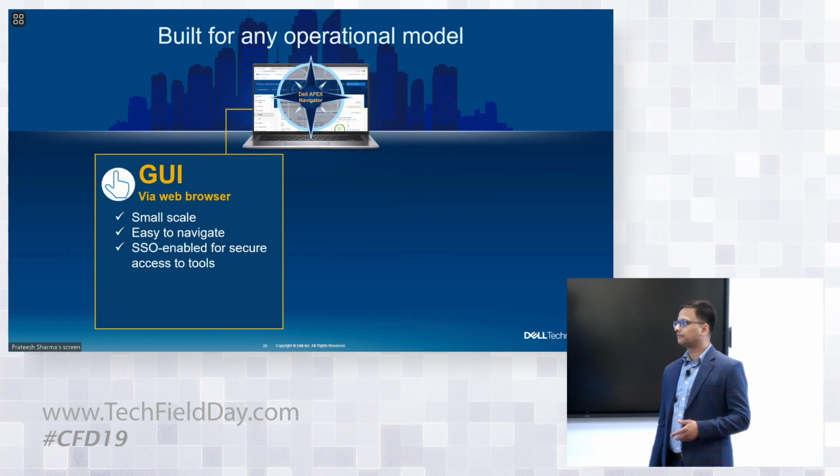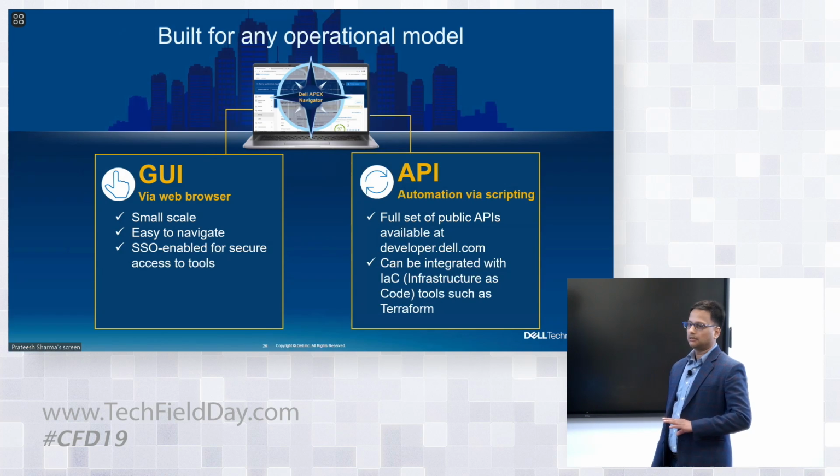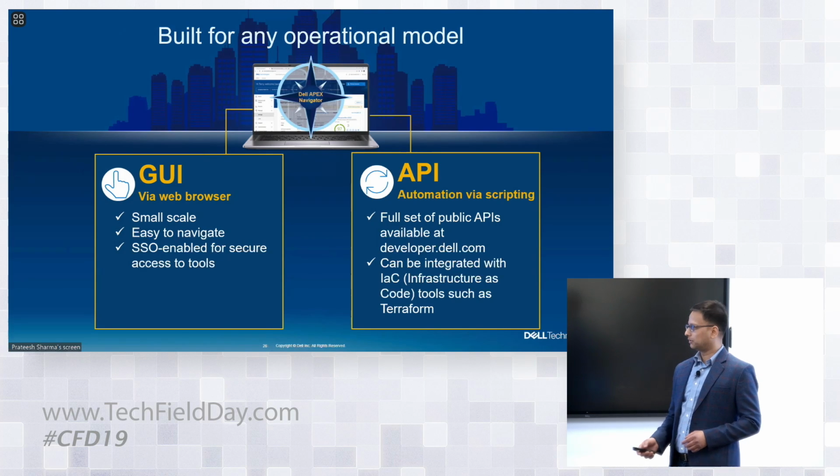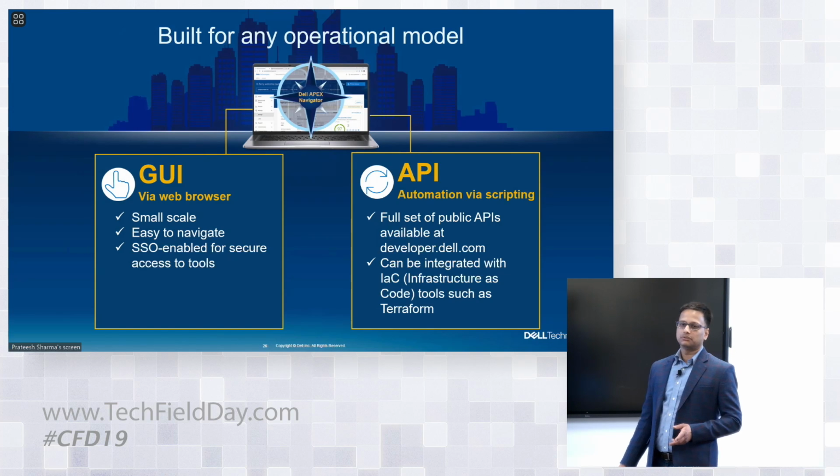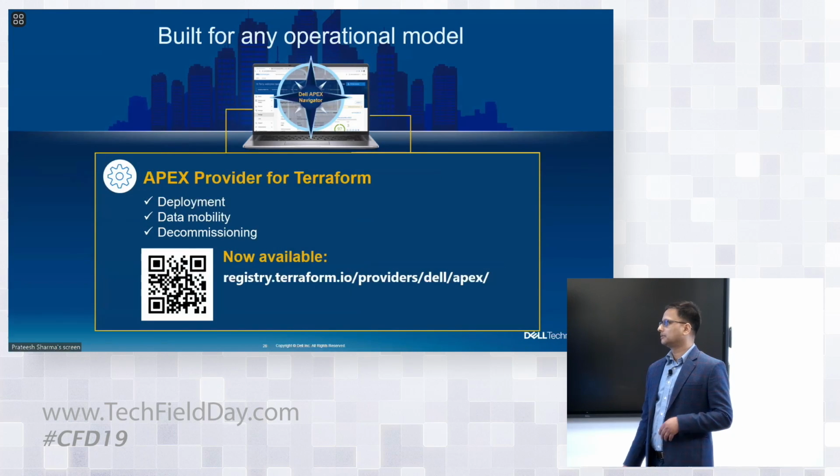Apex Navigator is also built for what you are looking for and what is your operating model. So whether you want to transact and operate through a graphical user interface, or you want to integrate different APIs to Dell Apex Navigator so that you can align with your automation strategy. So we are making it capable of doing all the things which the customer wants. This can also be integrated with tools like Terraform. And just yesterday, we have actually gone live with Apex Provider for Terraform, which will help you automate your deployment, data mobility, and decommissioning.